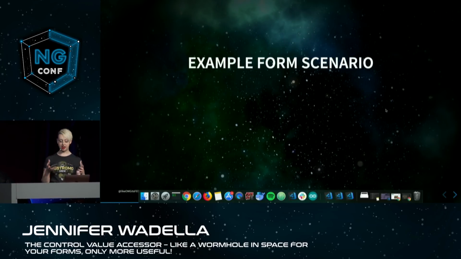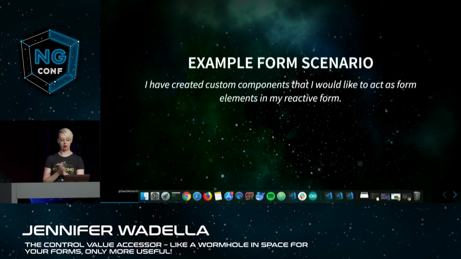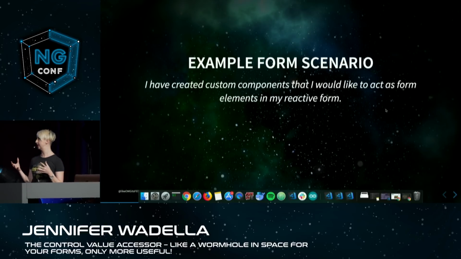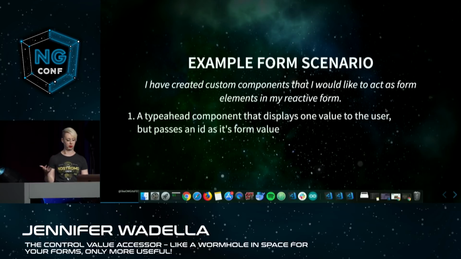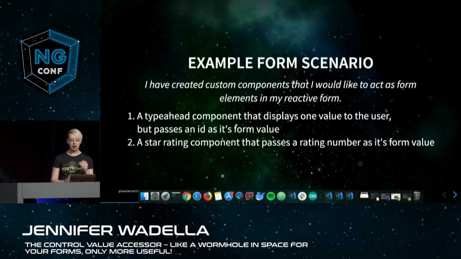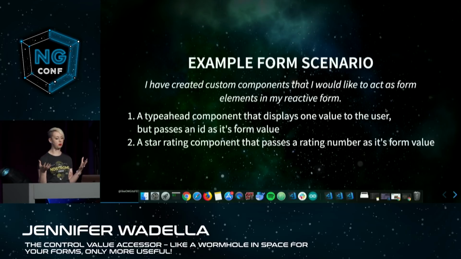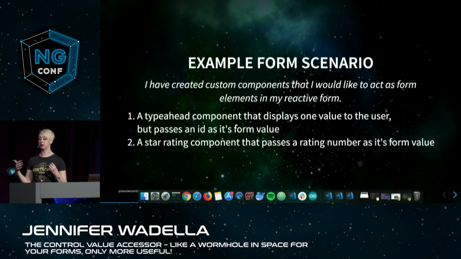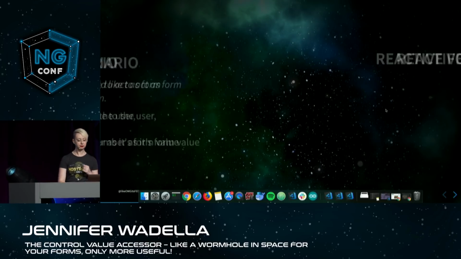So to really illustrate what we're going to be doing here, we're going to have these custom components that act as form elements in our reactive form. We're going to have, again, our Typeahead component. And what we're going to be doing is displaying one value to the user. But what we really care about is the ID for whatever that galaxy is. And that's what we want to be passing as our form value. And then for our star rating component, very similarly, we're going to have something displaying in the UI. But all we really care about is, again, submitting some sort of rating number to our form as its value.